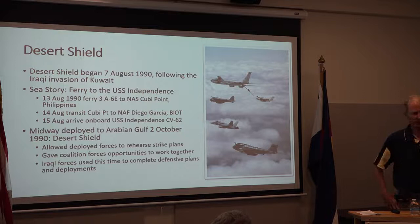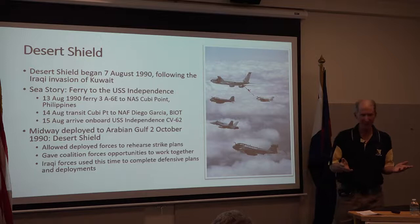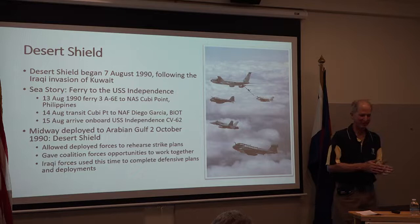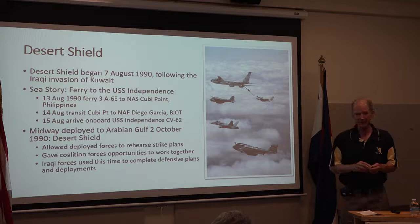We didn't have any communication with the Independence. So after wandering around for a while, we got their air plan, we could see when they were going to be flying, but we had to have a tanker to get there. We had no way to task the Air Force. We were just wandering around. So we figured out the best plan was to go to the O Club. We found the KC-10 guys and sent them around drinks. Then we went over and introduced ourselves, and they said, what do you need to do? We said, we need to go to the Gulf. They said, we're going flying tomorrow about 8, do you want to meet us in the ready room? So we showed up at 8 o'clock the next day and chartered a KC-10.